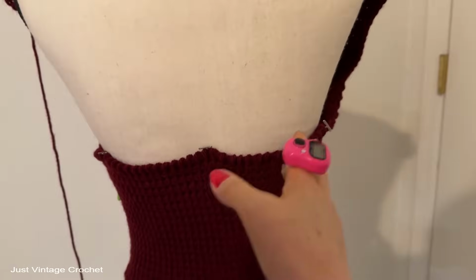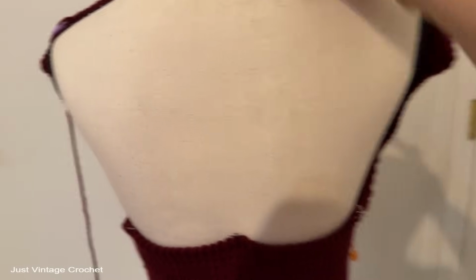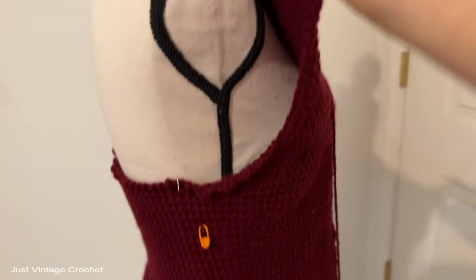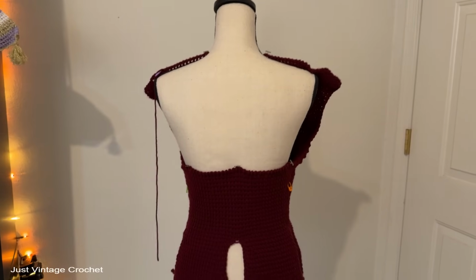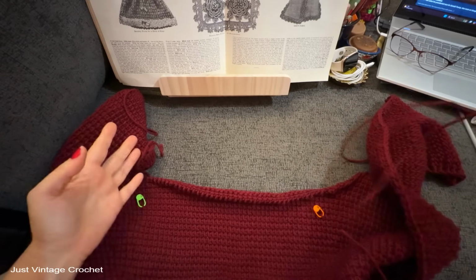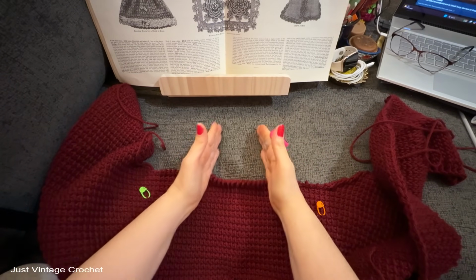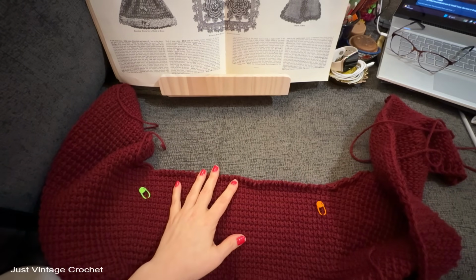So I need this part to curve for the armhole, just like this part right here curved. So I'm just gonna start playing with it, working it out, and then I will come back and let you know what I came up with. I ran into whenever I started working it the way I was explaining, this part right here got really narrow really fast by following the instructions given.